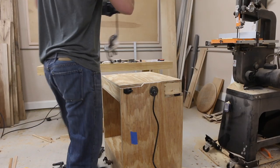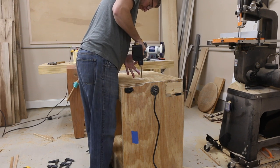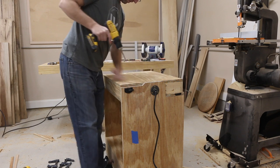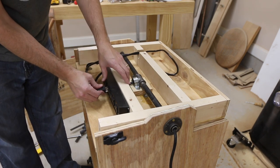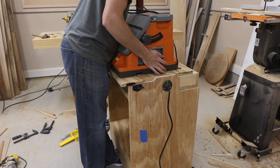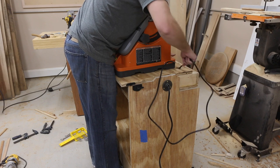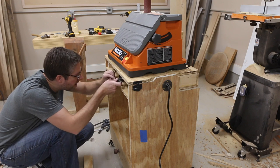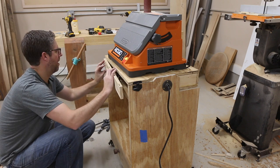Then it was time to mark out for the tool that will live on the bottom. I'm putting my slow speed grinder on that side, so I just drilled some holes and attached it using bolts and washers. On the top side, I'm putting this new oscillating belt sander — this is going to be a big help in the shop for me. I drilled out a couple of holes, one on each side, so the cords from each tool could go through to the center and be captured. That way I wouldn't have to worry about wires all the time. This is part of Drew's design and I think it's a fantastic idea.